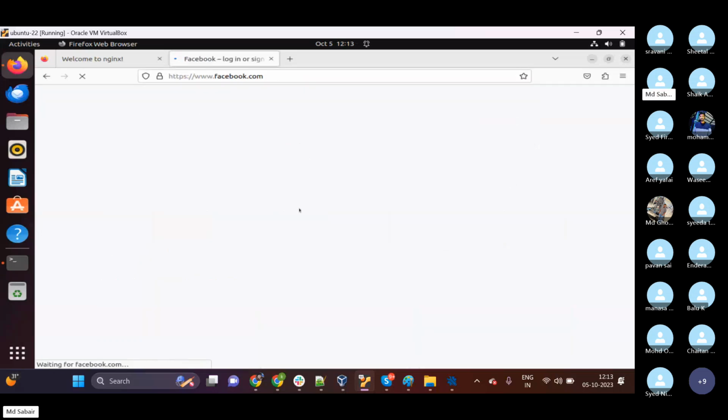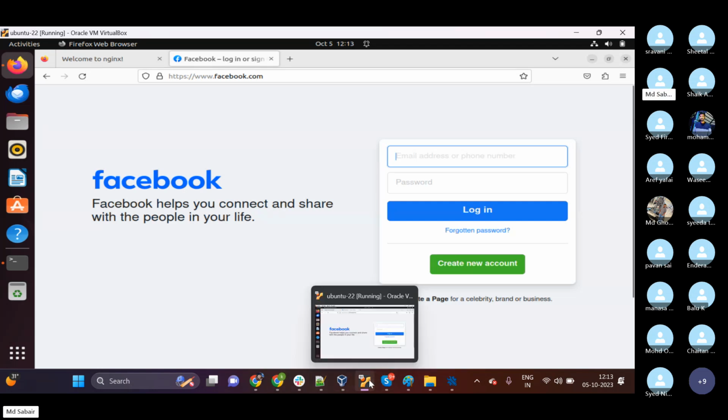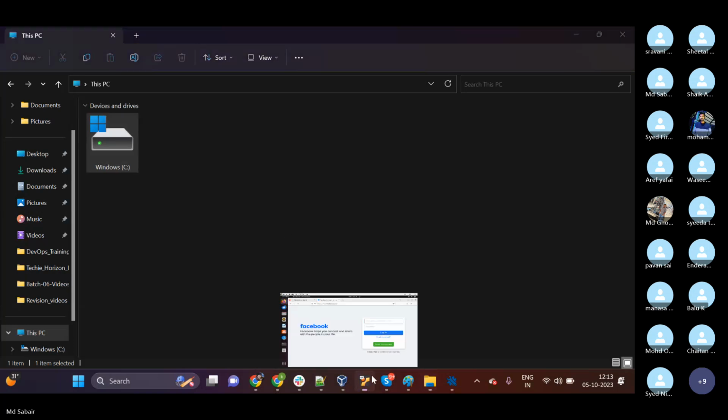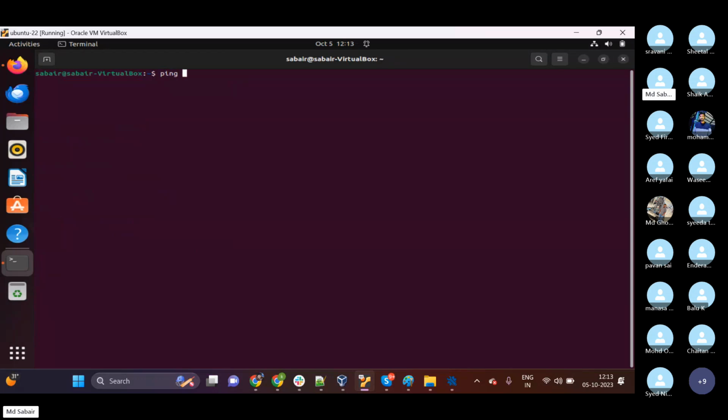See, facebook.com. So what will happen if we use nslookup? Then we can find the website name or the IP address. This is what we have learned in session 2, client server architecture. If you remember this nslookup. And then we have one more command called ping. Traceroute, basically that will not work nowadays. Okay, so we have one more command called ping.